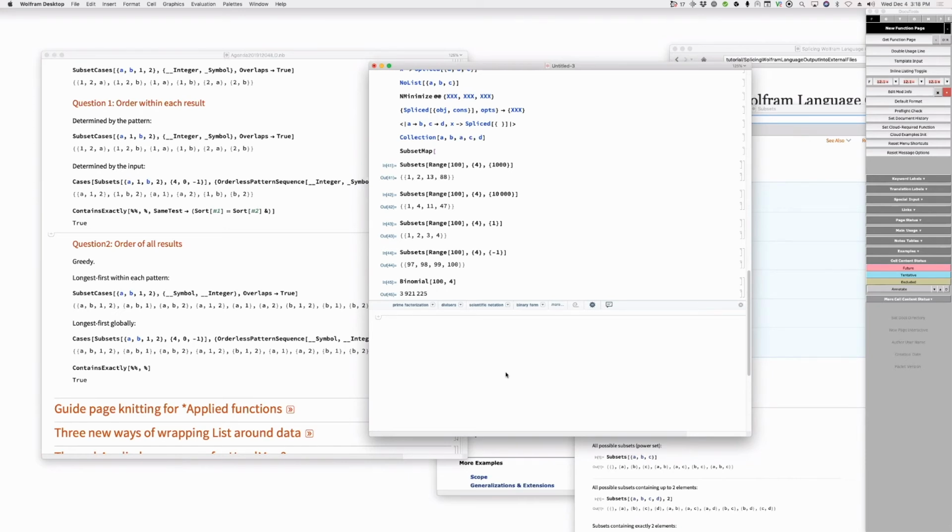Yeah, I see. So let's take that example as a specific. Let's say we can just do subset cases here, and all we're doing is saying blank, blank. That's great, but now we say overlaps to true.